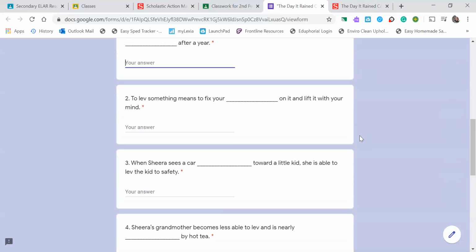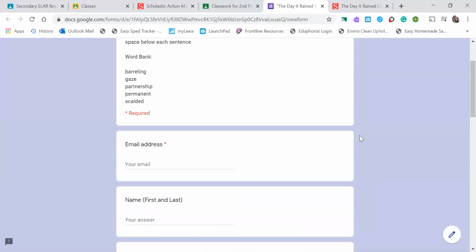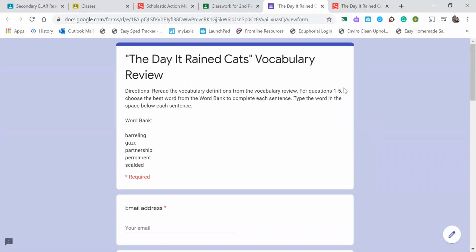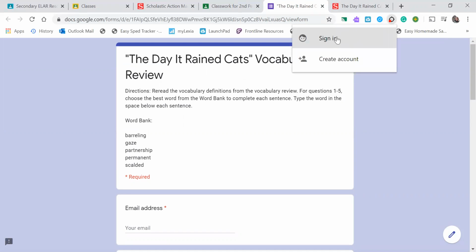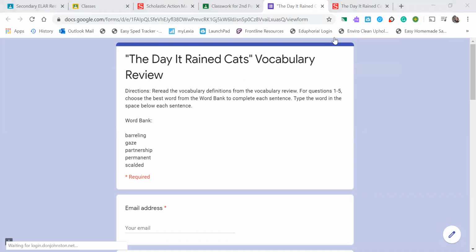Okay, since you are logged into Google Classroom with your Google student ID, your student email and your password, you should have Read and Write. I need you to let me know if you don't have Snap and Read. I mean, you do have Read and Write as well. Snap and Read works a little bit better. Remember, if you click it, you should be able to sign in with Google.